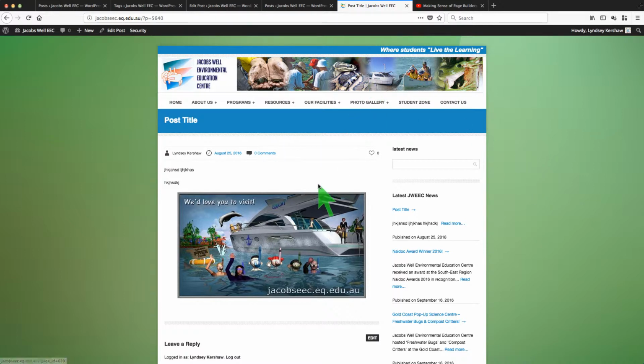Now, obviously I don't want to leave this post here, so this is a good opportunity to show you also how to delete a post. Okay, so on the front page here we've got a post, and there might be a problem with this post. We want to delete it, or in fact we might just want to make sure that it doesn't appear on this page. Two ways to do this.